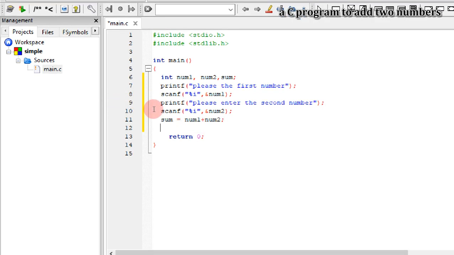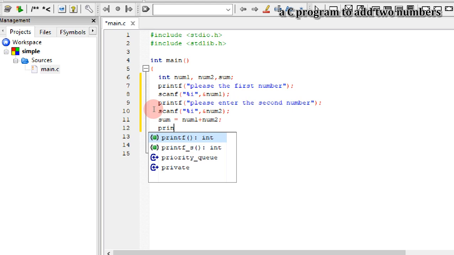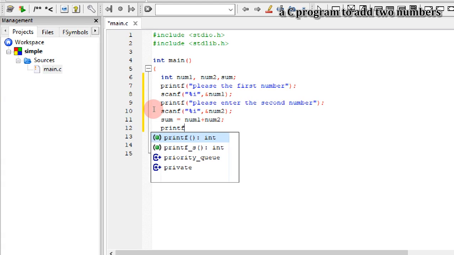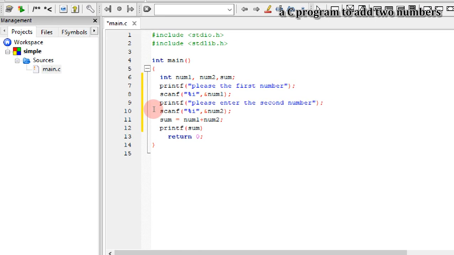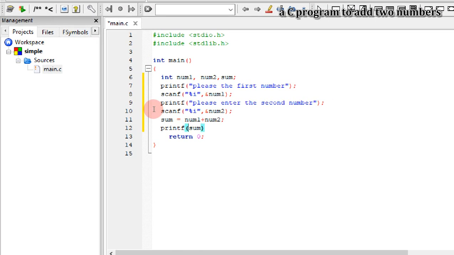Now that I've done that, the next thing is to print to my user the value that sum is holding. So I'm going to printf, then I'm going to have sum. I also need my specifier here for me to actually get the value of sum.